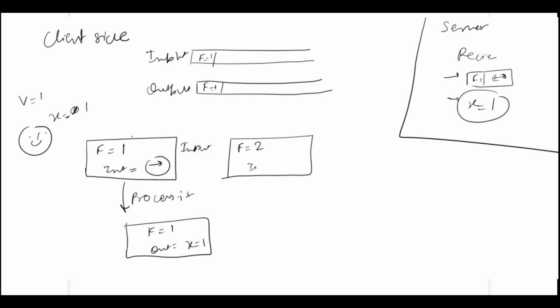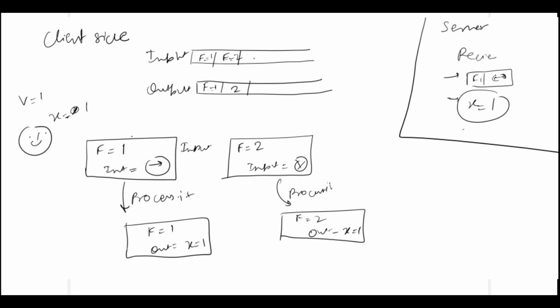In this frame the user is not pressing any input. So now after the processing of this input, the output will be: frame is equal to 2, output will be x equal to 1. Okay, so now you will be saving this too. Here f equal to 2 is stored, and here the output for 2 is stored. So input will be stored here, and output will be stored here.